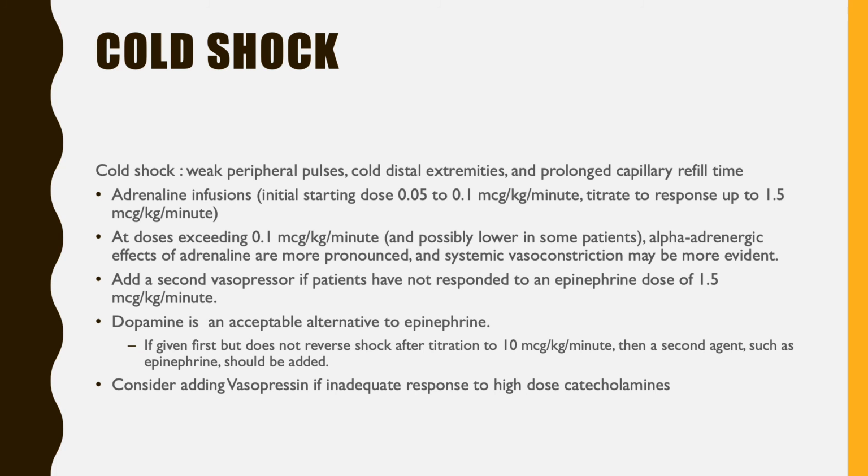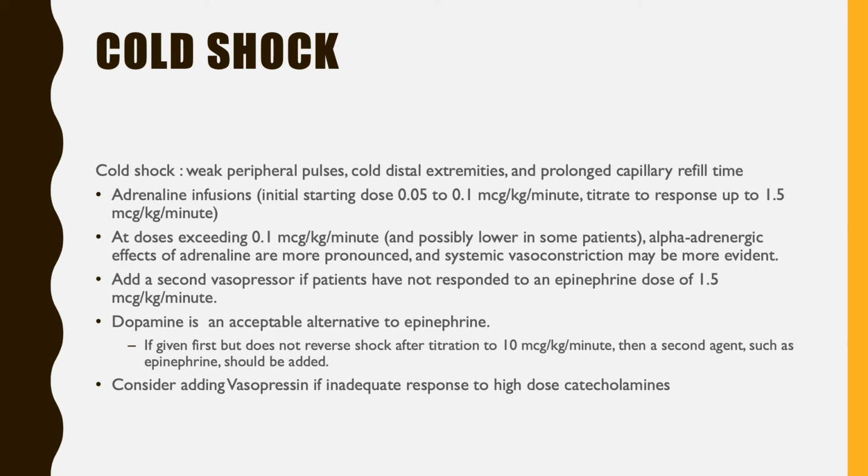Then moving on to cold shock. So cold shock is quite the opposite. In these patients, you have inadequate perfusion, they have weak pulses, cold distal extremities, and prolonged cap refill. So these are patients who have your classic hypotensive hypovolemic shock. In these patients, you want something that has increased inotropy, increased chronotropy, so therefore adrenaline is often the point of call.